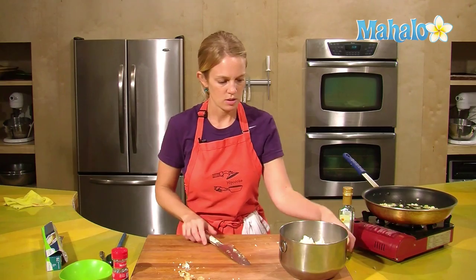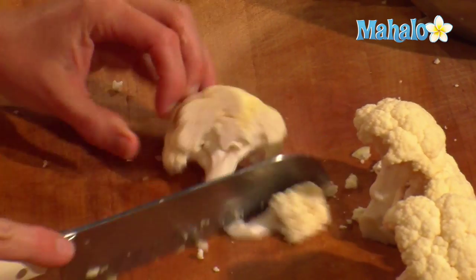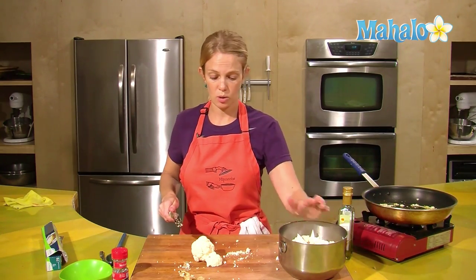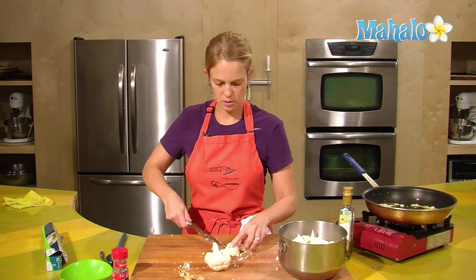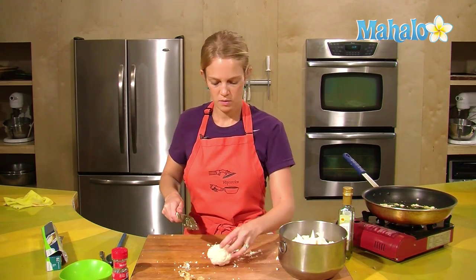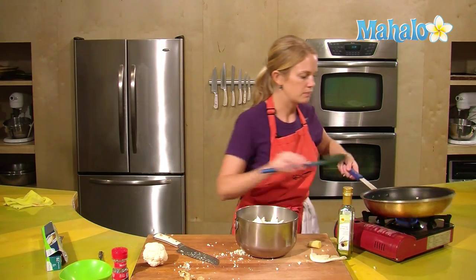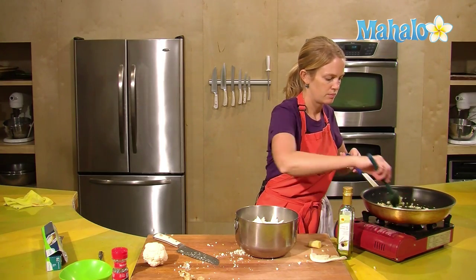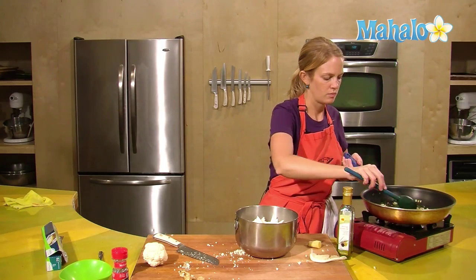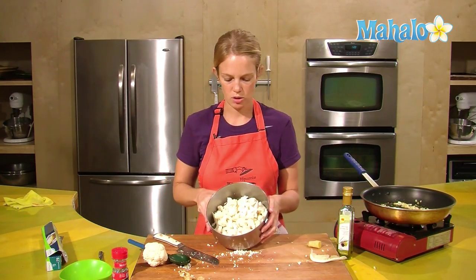Good? And I'll just continue with the cauliflower. It's all right if your garlic and your ginger get a little brown. That'll bring out some of the flavor. I think I'll save that for a salad. Okay, this is looking good. For the amount of garlic and ginger I chopped up, that's a good amount of cauliflower.